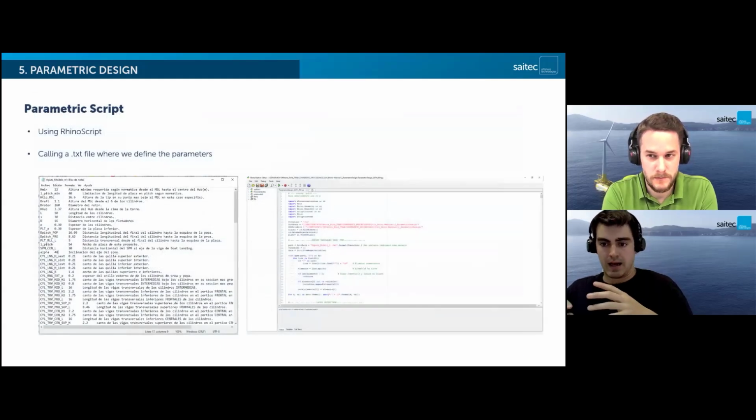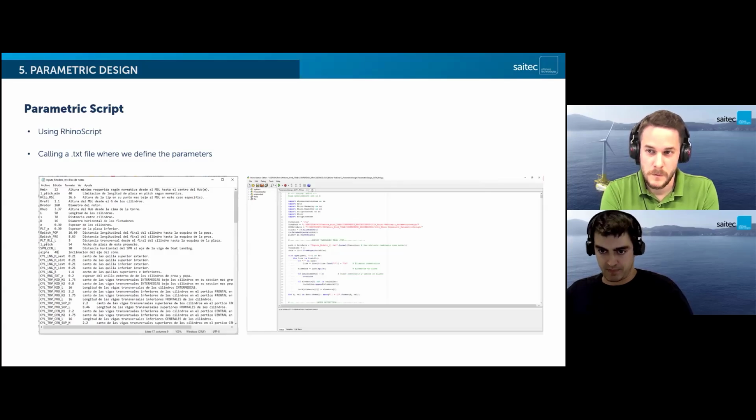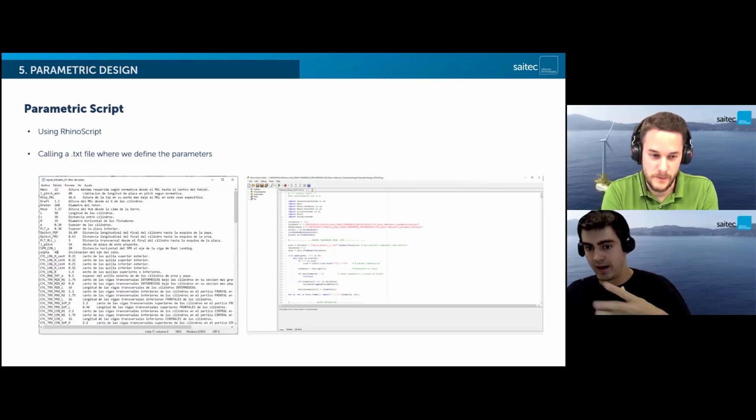So, summing all this up, in the early design stages of a project, we have automated the process in order not to spend a great amount of time modeling the platform manually, and also the modifications required in each iteration. So again, it's only for the early design stages, then the modeling team enters, and we usually do a more detailed model.